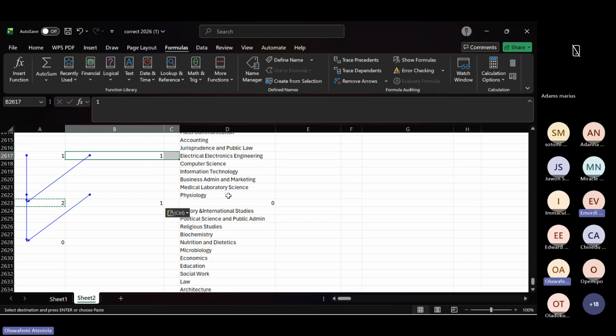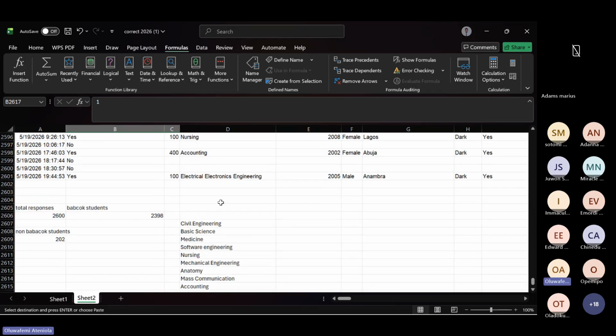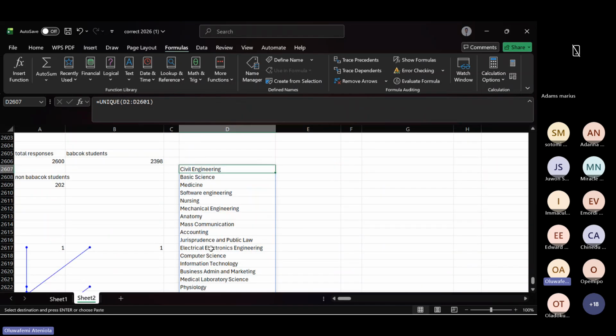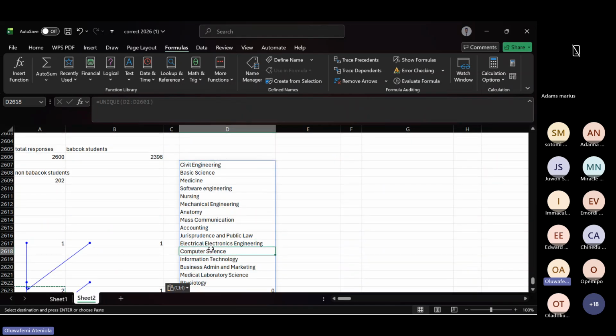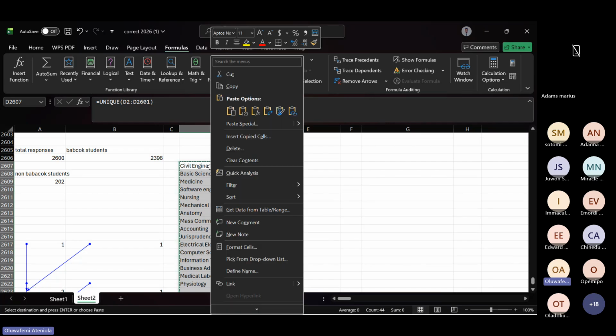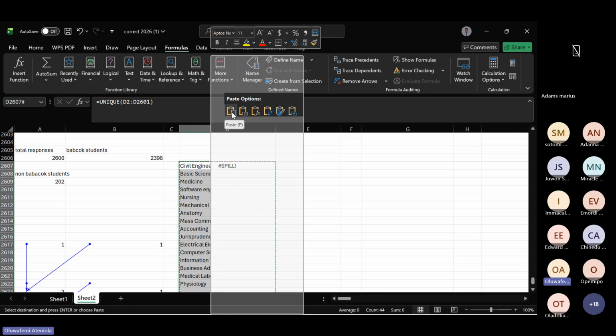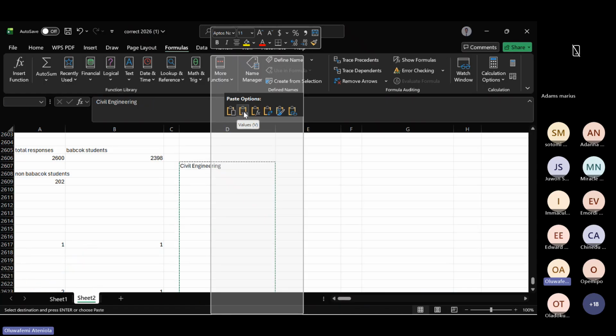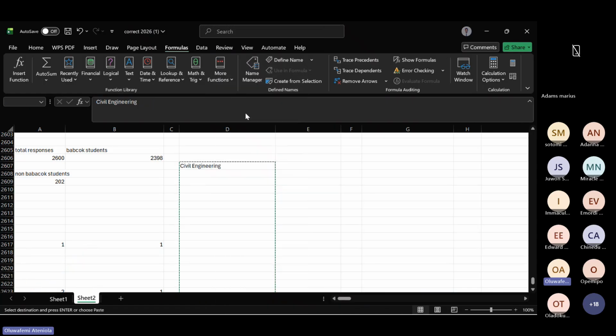Yes, sir. If we take a look at what we have here, we'll notice that these are not values but rather the result of a function. Sometimes when we reference them, it might give us a tough time. So what we can do is copy them, Control A to highlight, Control C, and then paste them. This is why we went through that referencing route. You can either paste as a formula or paste as a value. Paste as a value simply means pasting them as the exact value they are. Let's just scroll down.